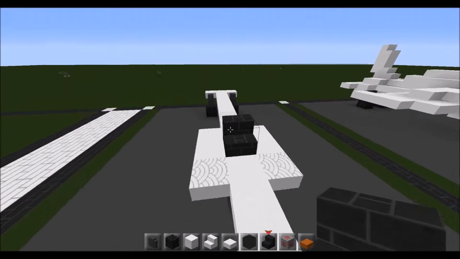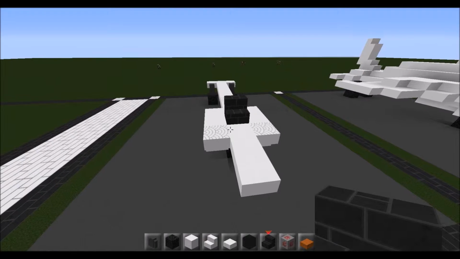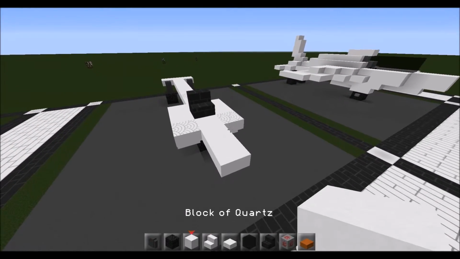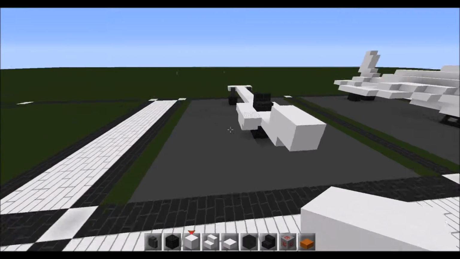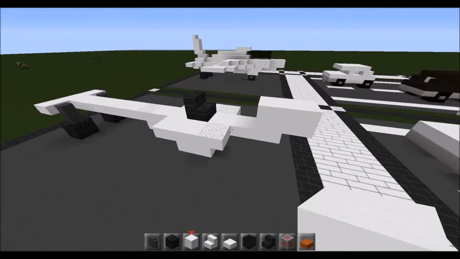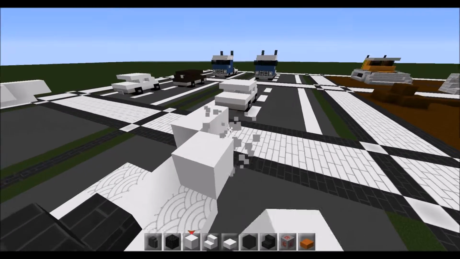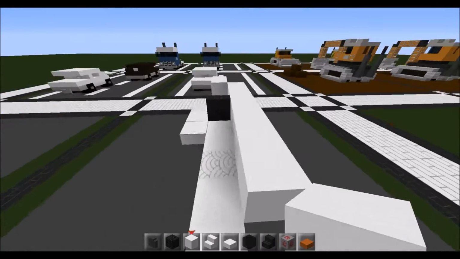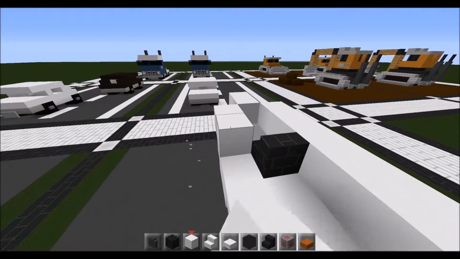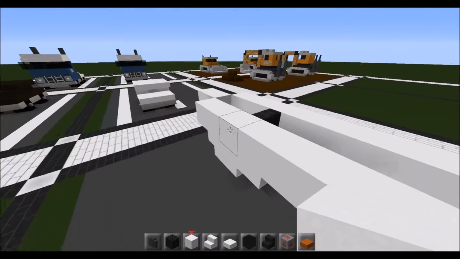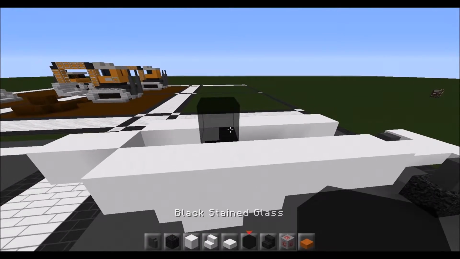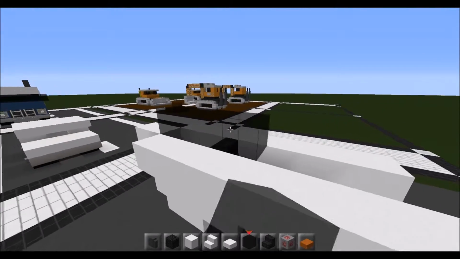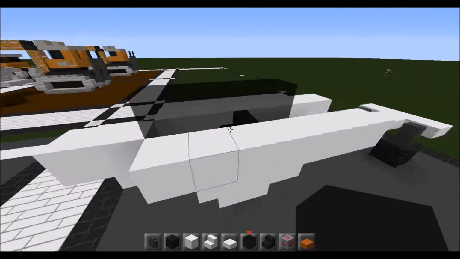Now just a seat, so you could use any stair here. I'm using a nether brick stair because that's dark. You want two blocks at the front like that, overhanging by one, and then you need to do seven going down each side, so 1, 2, 3, 4, 5, 6, 7, and then same on this side. Get rid of that one. 1, 2, 3, 4, 5, 6, 7. And then I'm using black stained glass. You need four on top, so one just past the seat that you've just put in.